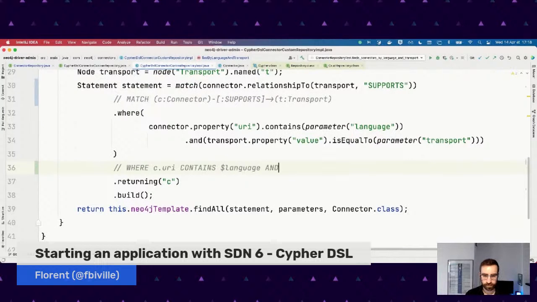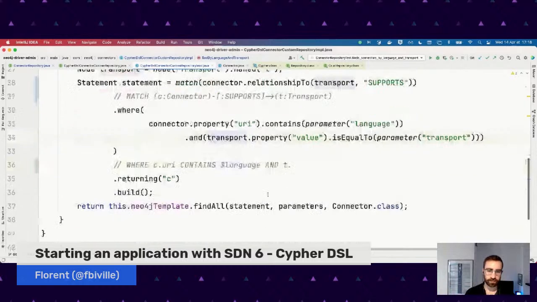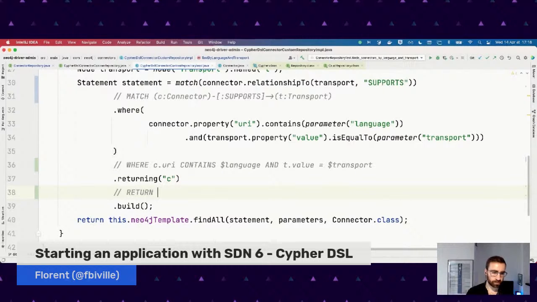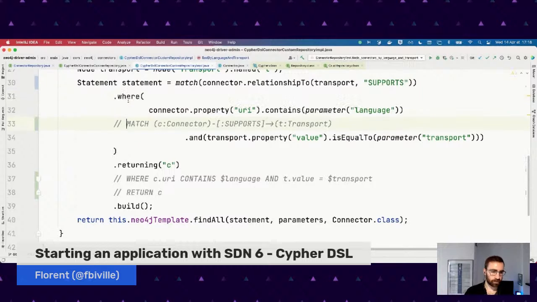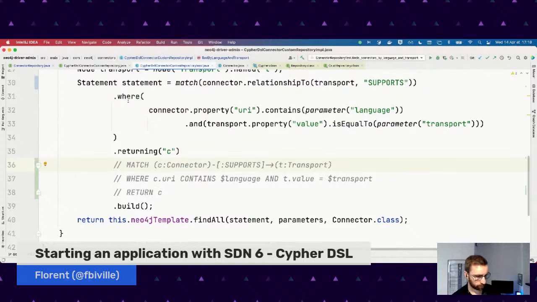And t, because the variable names are named c and t, .value equals transport, something like this. And then I would return c.